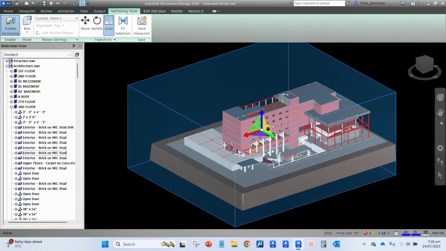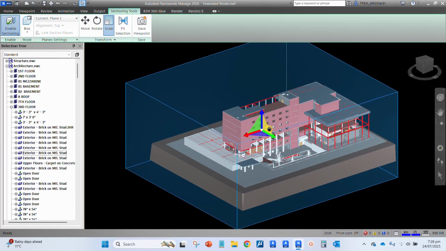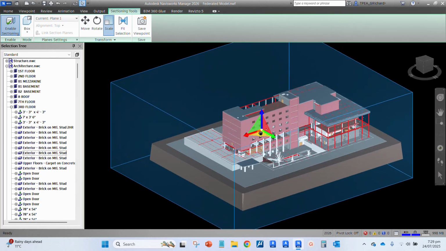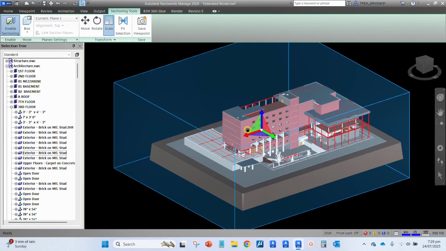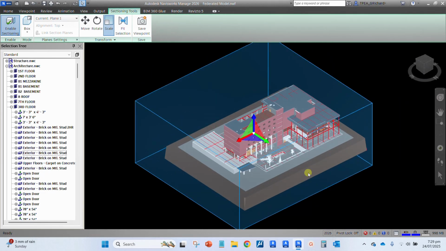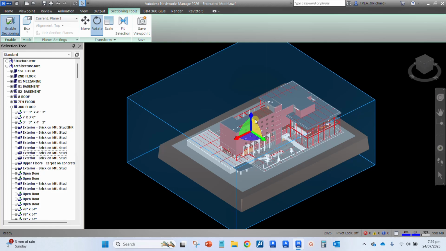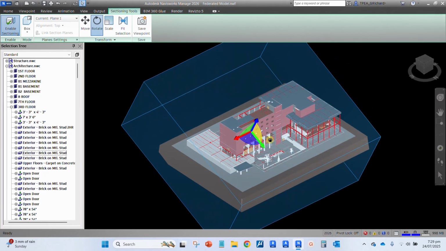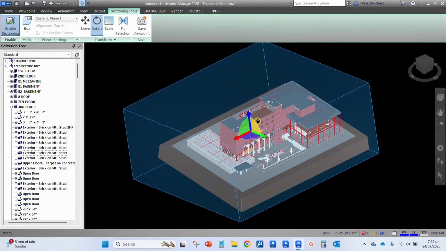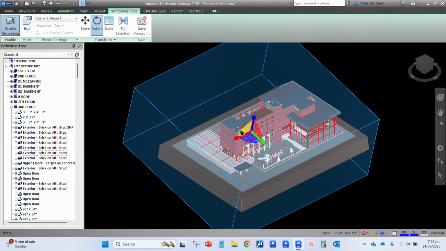This one is blue and green, and this one here is red and green, if you want to scale your model. Or if you want, you can also rotate it. Click rotate and then you can use that plane there, the red, green, and blue plane. You can hold your left click and rotate your model just like that.